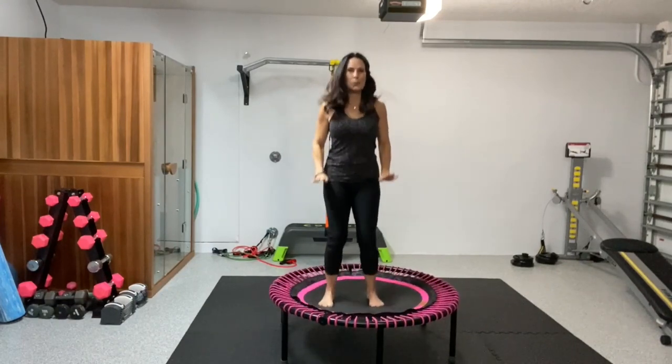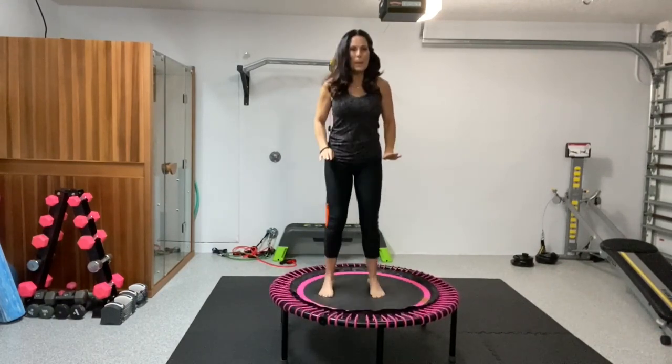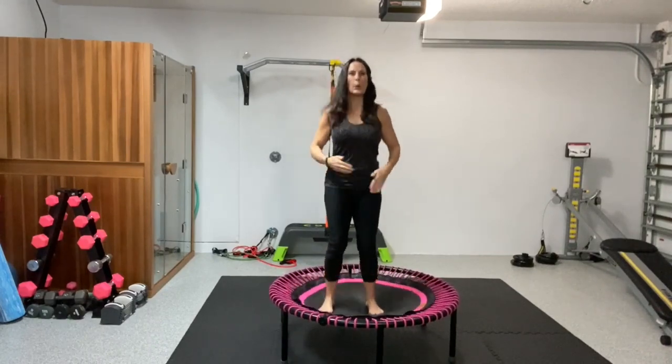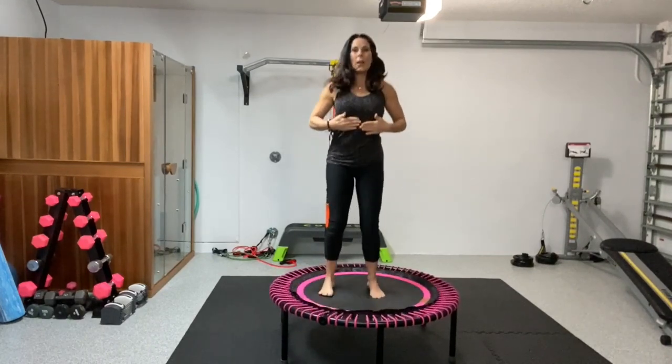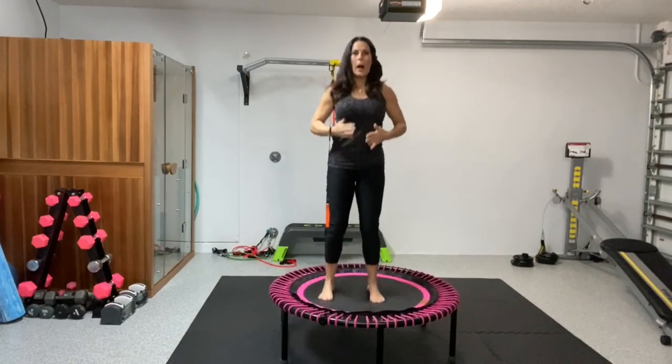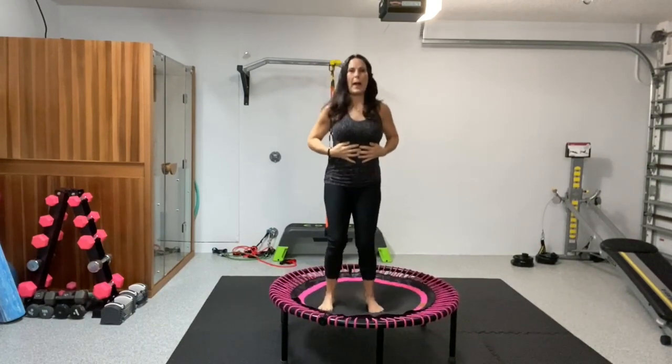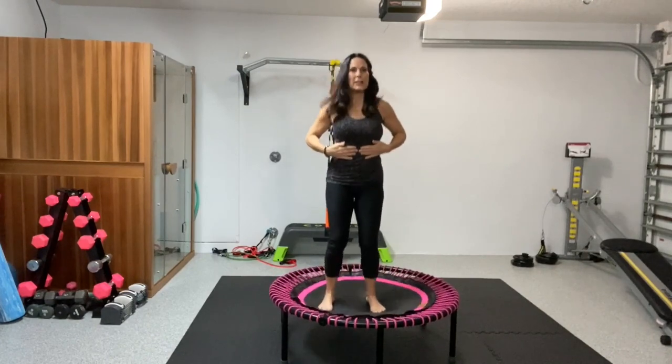Okay? Bounce, bounce, bounce. It's all about the bounce. Today we're doing a nice little flow about the solar plexus, about this area of our body which holds our strength, our confidence, our superpowers. Try to tap into that.